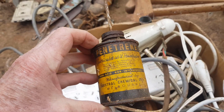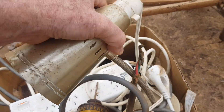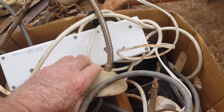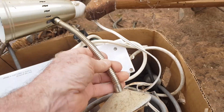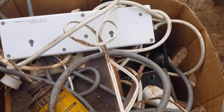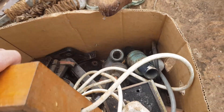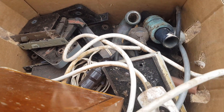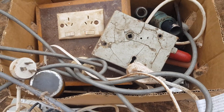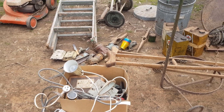Nice little Penetrine tin here - probably a ten to twenty dollar tin depending how well it cleans up. We have a retro reading lamp with an anodized aluminium shade and quite a nice cast iron base - it's very heavy. I think that's worth cleaning up and testing - it'd get twenty dollars if it cleans up well. I grab any bits of brass - it's paying pretty well. Some more door hardware; that's a much older lock, well worth saving. There's going to be some good value in here for me - certainly much better than taking it to landfill or even scrap metal for that matter.